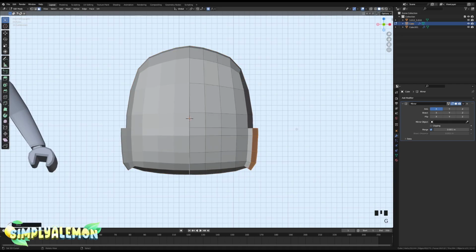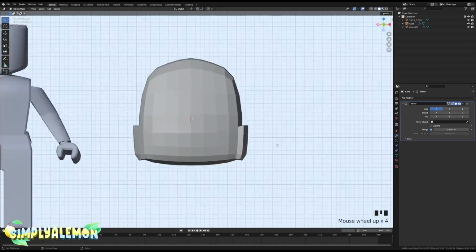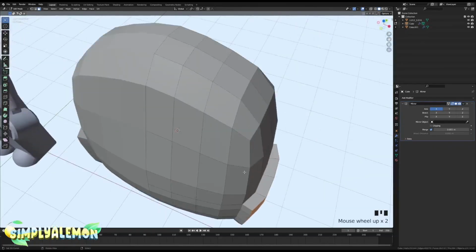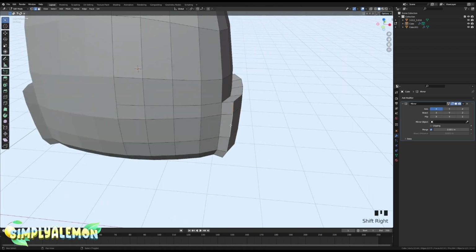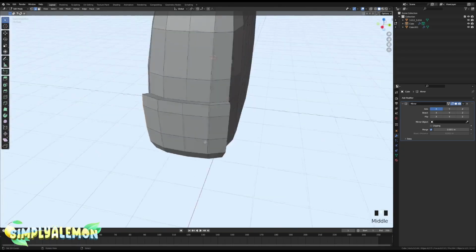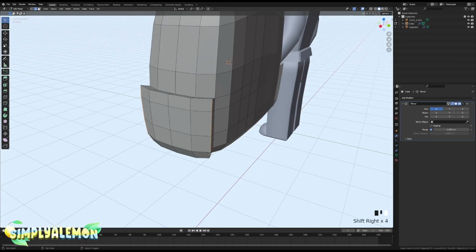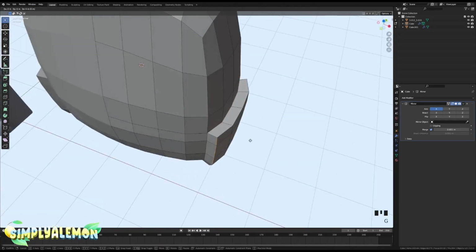Now you can see that you have some pockets going. You can make them thicker, thinner, that's totally up to you. I'm gonna go into edge select mode and just select these edges here. And I'm just gonna drag them in.